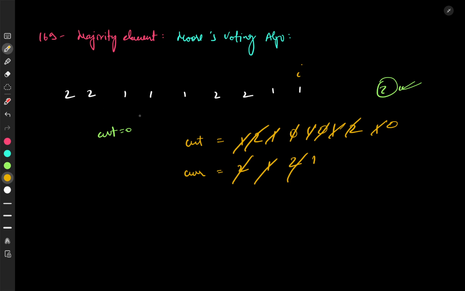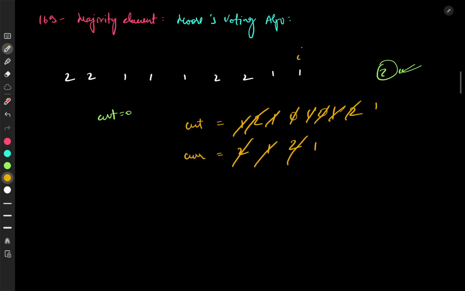So is there any majority element over here? No. Oh wait, your current element became 1, so your answer is going to be 1 over here. I guess I've made a mistake, but you understand the algorithm at this point. So as you have reached this value and your current is equal to 1, you just return current.